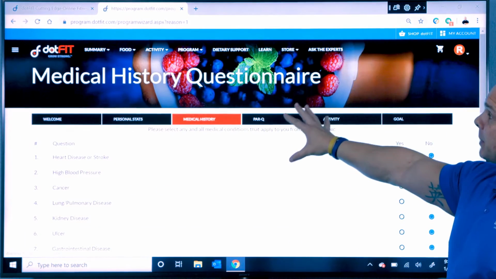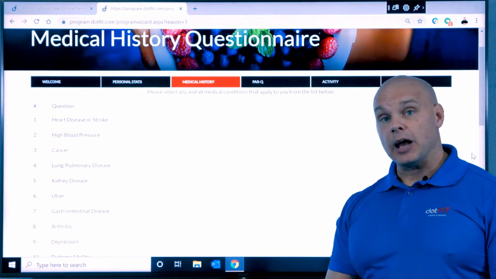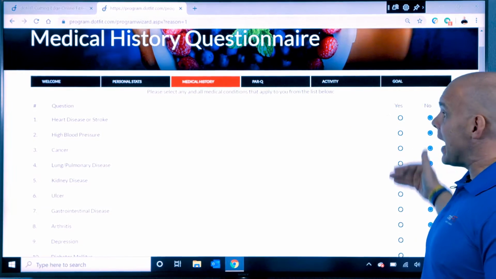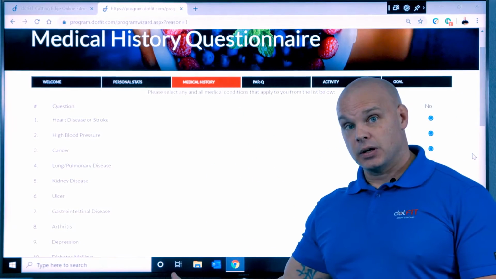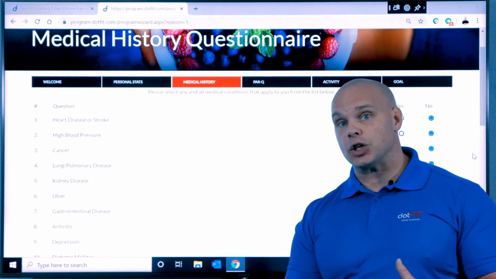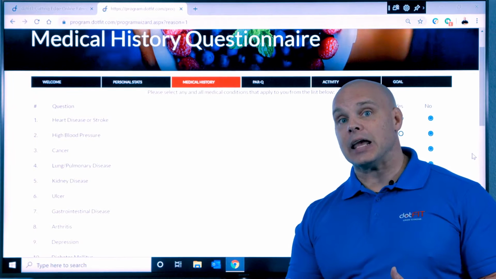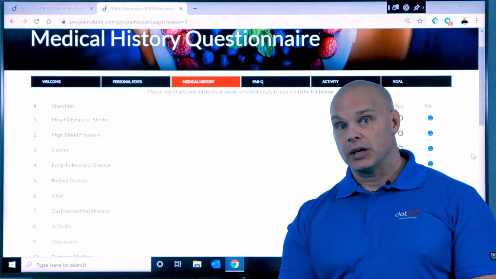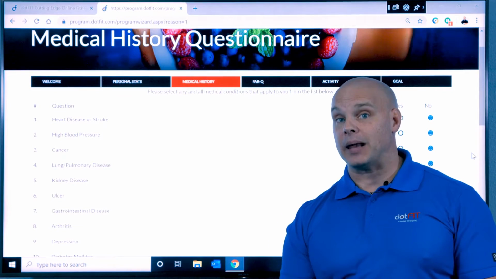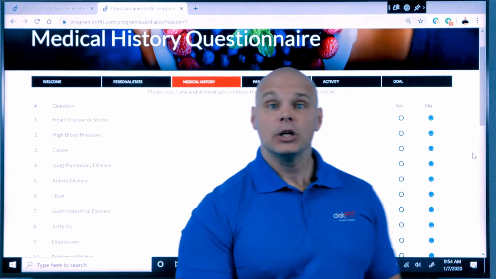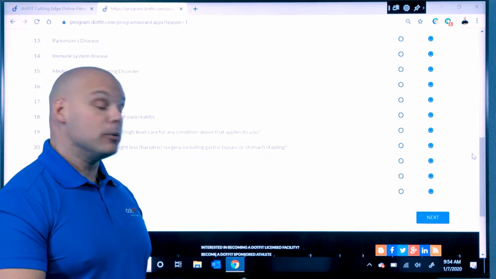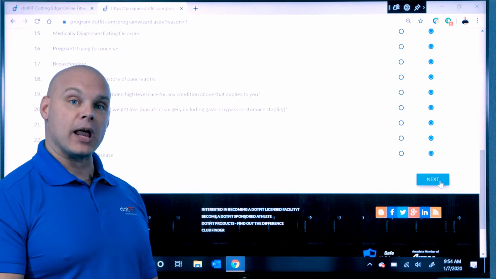Now, the next thing that comes up is our medical history questionnaire. And a really cool thing is this. If you were to click anything that applies to any of these conditions, any of the conditions or prescriptions being taken for that condition, if it would be a contraindication with any of the dotFIT supplements, then the dotFIT program will red flag that supplement and it will not be recommended. Okay, so you would take the time, scroll down, make sure that anything that applies, you're clicking yes. Once you're ready to move forward, we'll click next in the bottom right-hand corner.